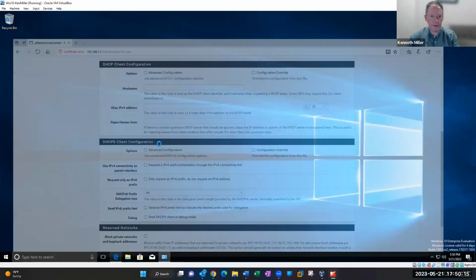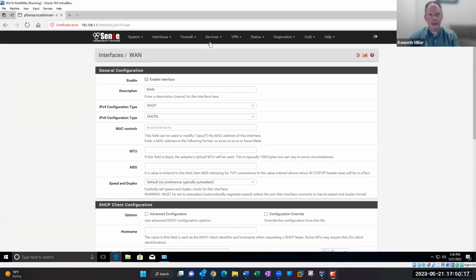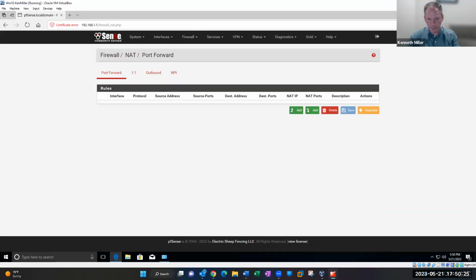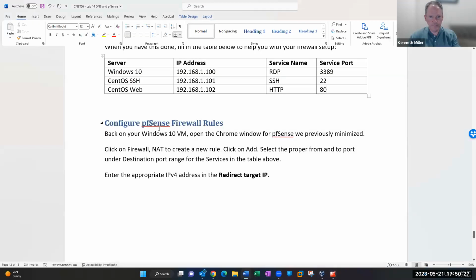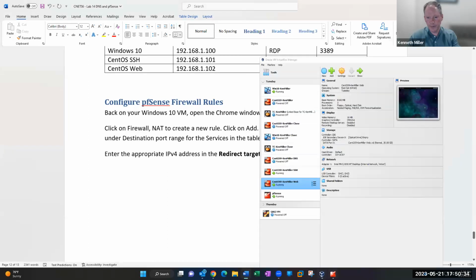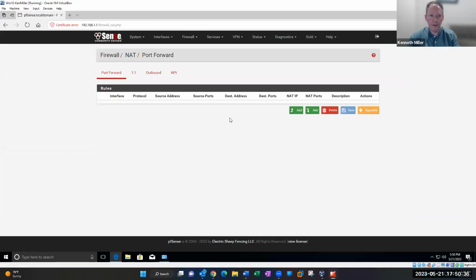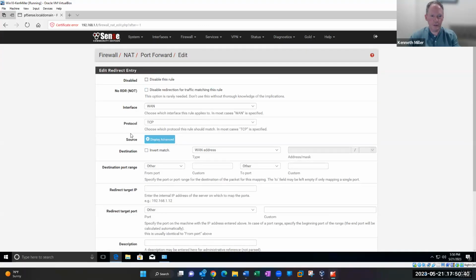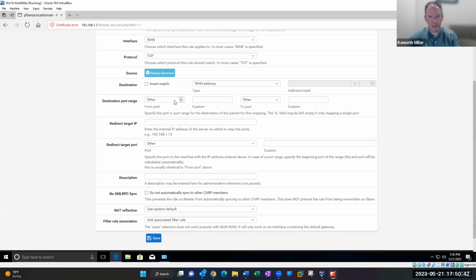And I'm going to come back in here, I'm going to go Firewall, and then NAT, right? So Firewall NAT to create a new rule. We're going to click on Add, and then we're going to say the destination port range.